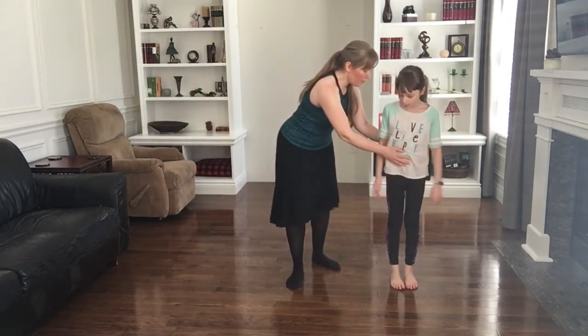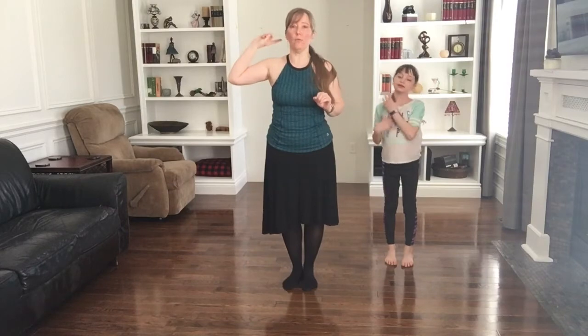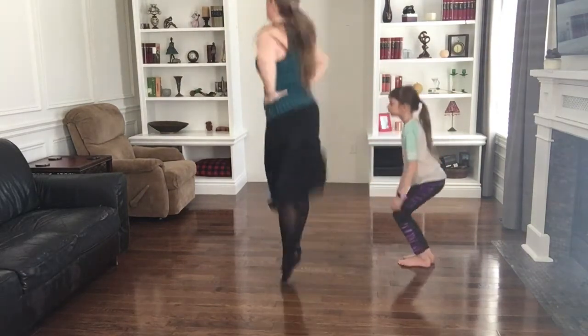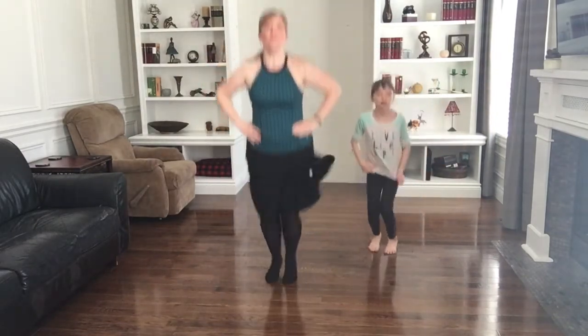Here, move back just a little bit so we don't bump. So we'll do four times, bend and bend, big jump. We'll do that four times facing the front. Then we're gonna just do jumps, and we do four jumps facing each wall. So four jumps facing the side. Four jumps facing the back. Four jumps facing the side. Four jumps facing the front.